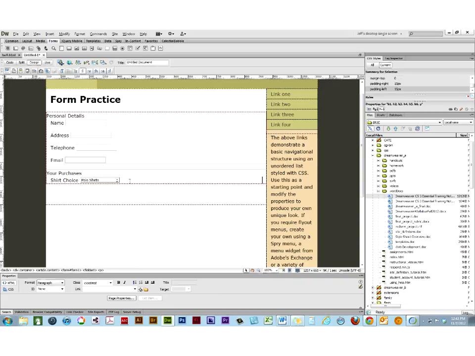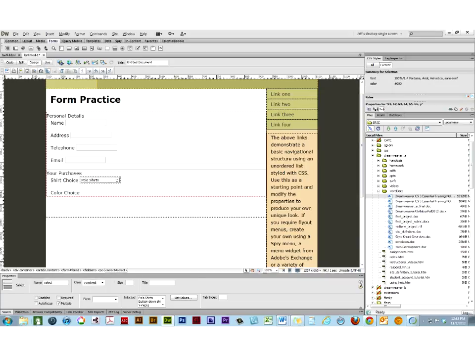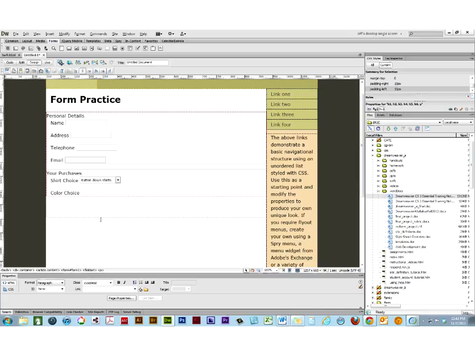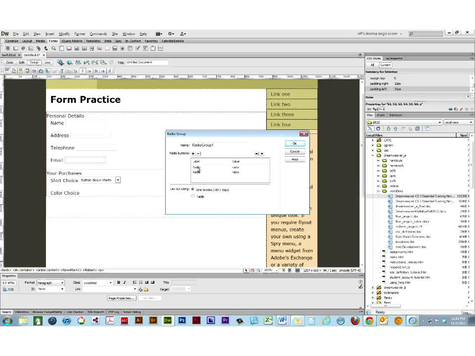The next thing I might do after shirt choice is color choice. Well, actually, since they can only pick one for now, it wouldn't make sense otherwise. I'm going to say color choice, and in this case, I'm going to create a radio button group. And the first one's going to be red. The next one's going to be blue.